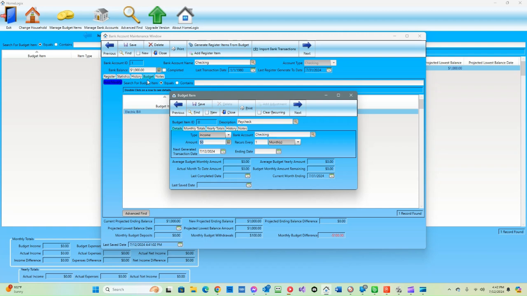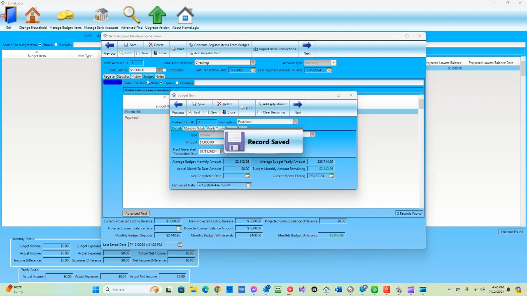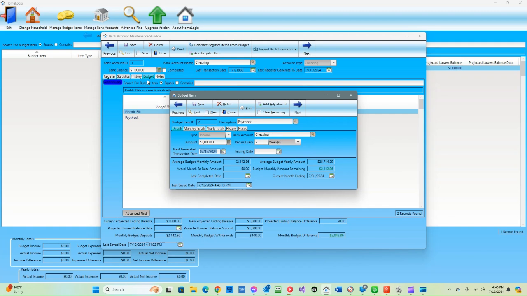And the amount we'll get, we'll say $1,000 every 2 weeks. And since today's Friday, we'll say the first generated date is today. So we'll just click Save. There's our two budget items.